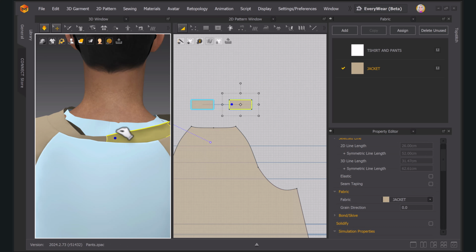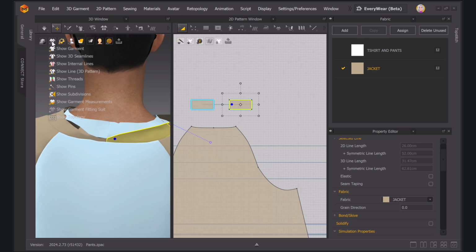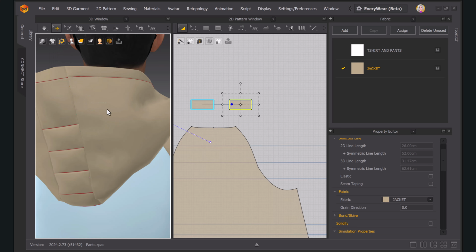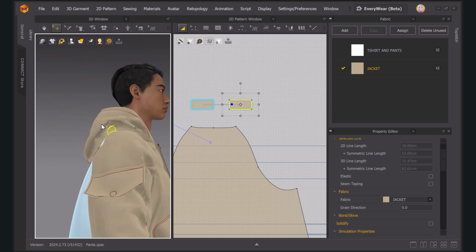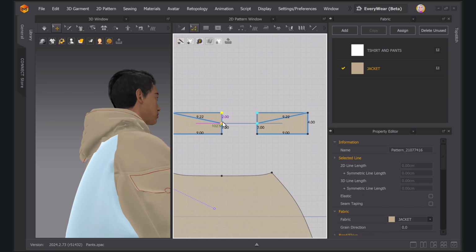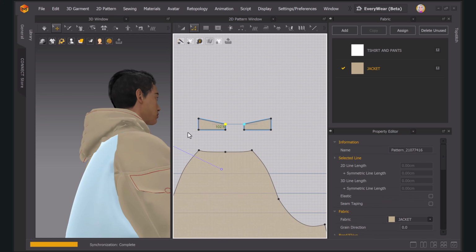One thing that I like to do because of the collision that happens between the hood and this is that the only thing that I can do is this.